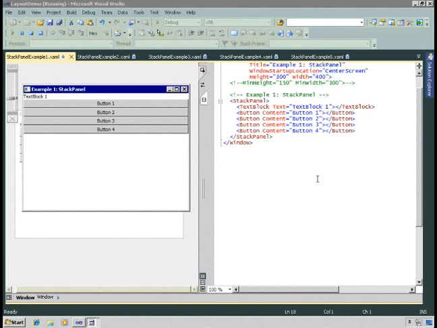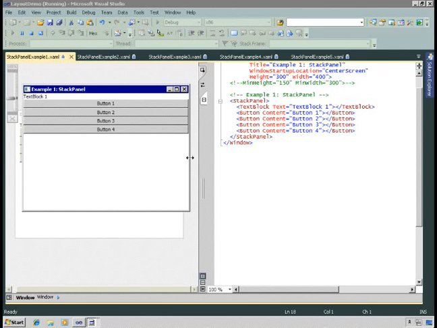Now the stack panel stacks the elements in it vertically. So in this stack panel, I have a text block and 4 buttons. And I've just kept this really simple, only setting the text property of the text block and the content property of the 4 buttons. And it stacks them from top to bottom. So text block 1 is jammed up against the top and the left, and then button 1, 2, 3, and 4 are right under that, no spacing in between them, and buttons 1, 2, 3, and 4, as well as the text block, are resized to fill all of the available space.